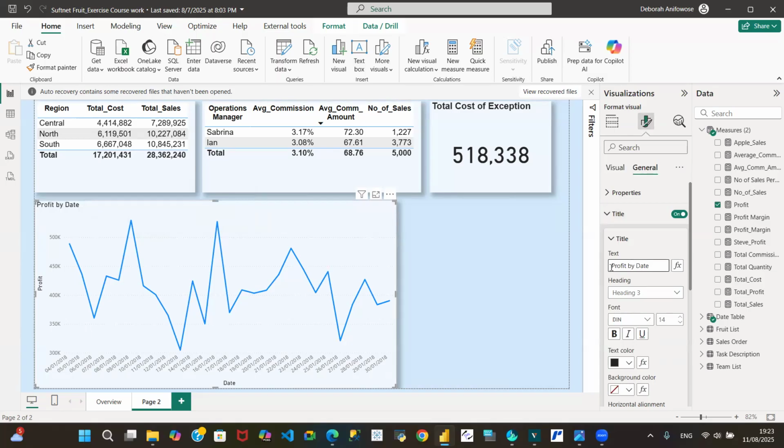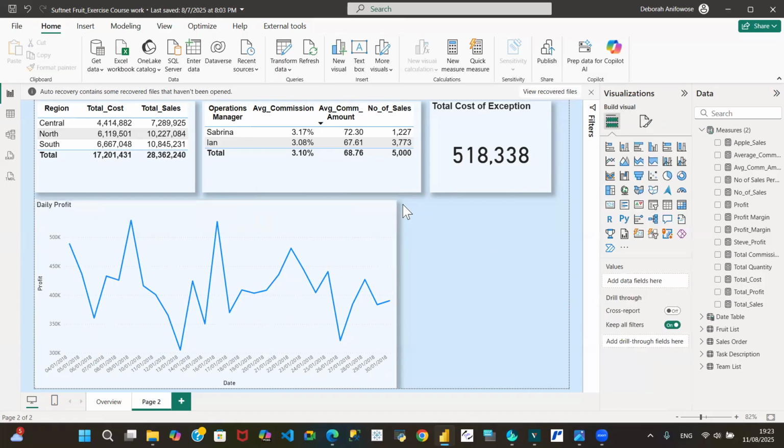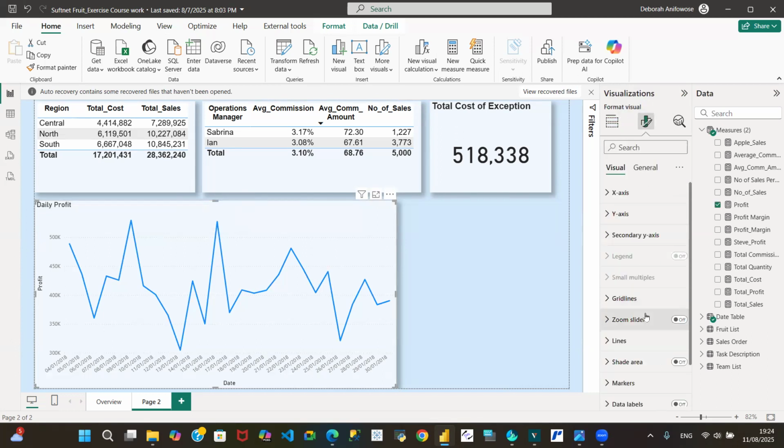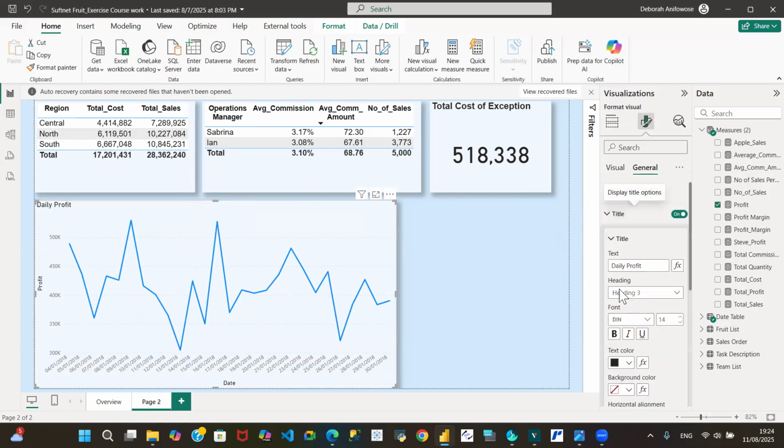So if we call it daily profit, they will see that we put the profit by date. And we can put that in the middle. So we go back into here under general, still the title.